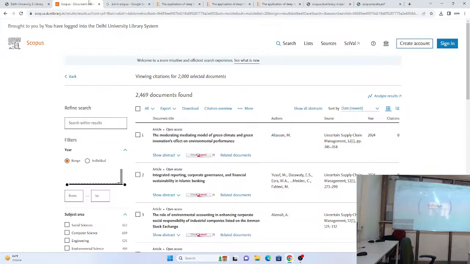Subjects, where is the subject here? Subject areas: health science, social science, medicine, all health sciences. We will explore everything, because some will be indexed in social sciences, some in arts and science also. Whatever you click here will come here automatically, all the subject areas. Either you can select all social sciences and make the search. This also I need to explain, but it's already time. We'll do it in the next class.